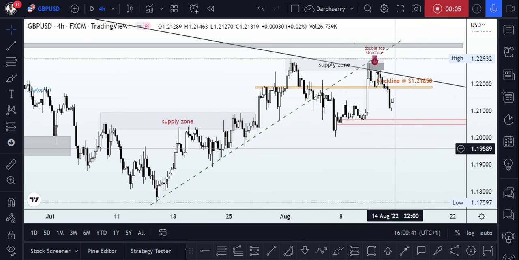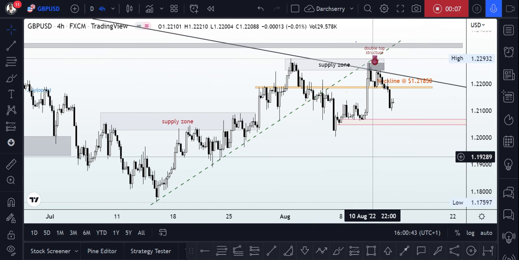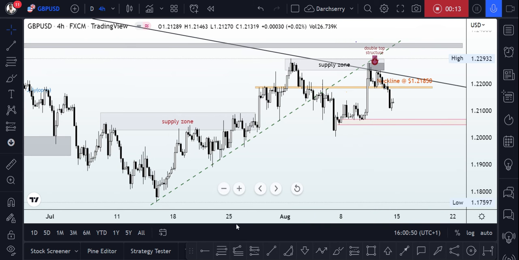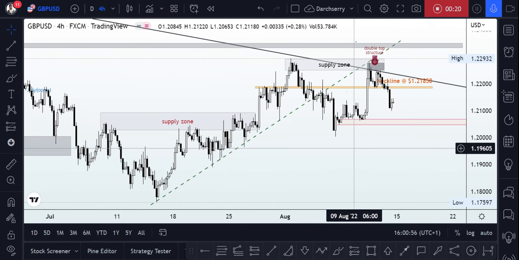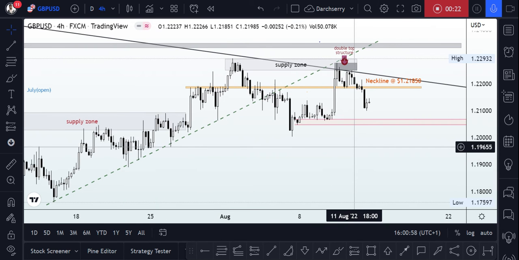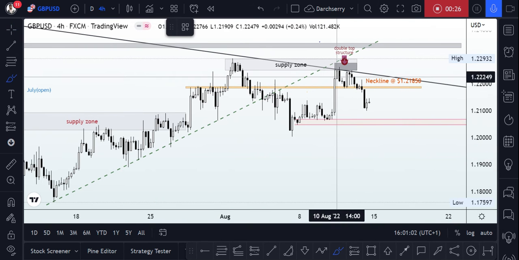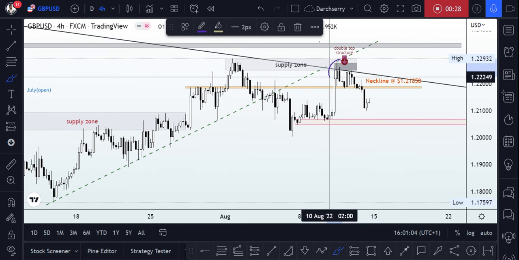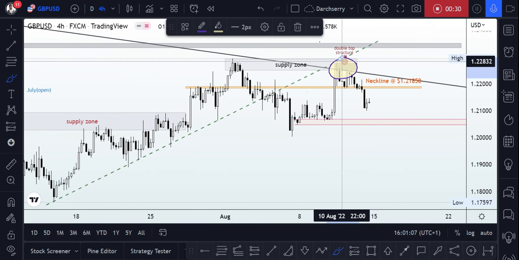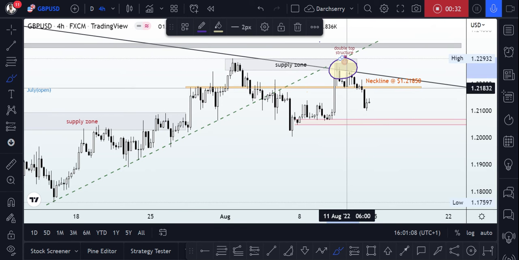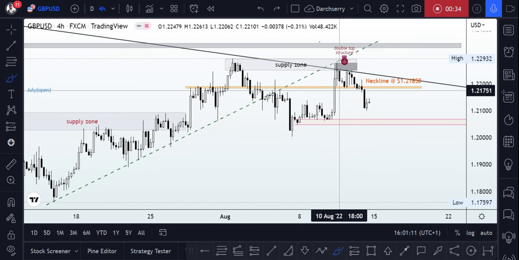After indications of a contraction in the UK's economy following the increased trade deficit, the positive US consumer sentiment result appears to be taking its toll on the GBP, on the pound. And why have I said that? If we look at what has been happening, despite the fact that price has during the course of last week's trading session reached the 1.22900 area, we've been seeing bearish momentum from that point.